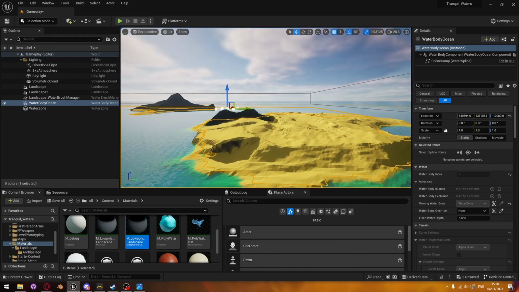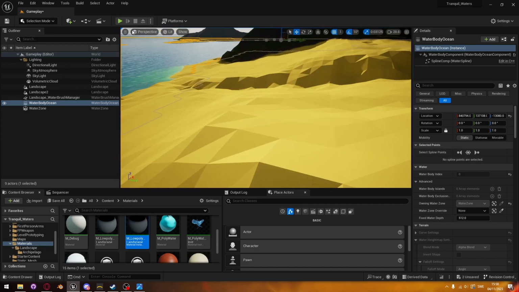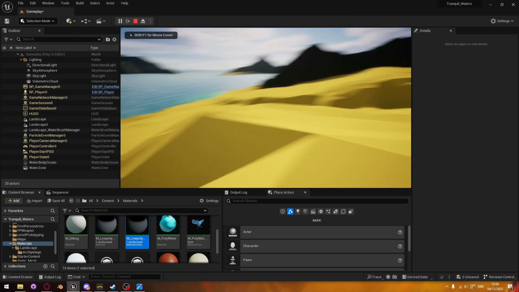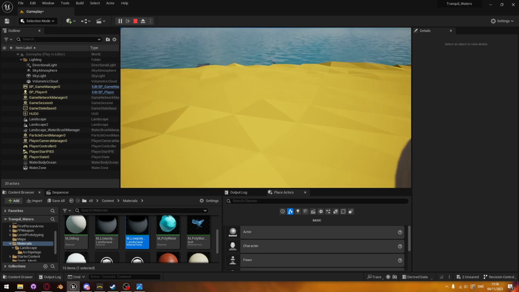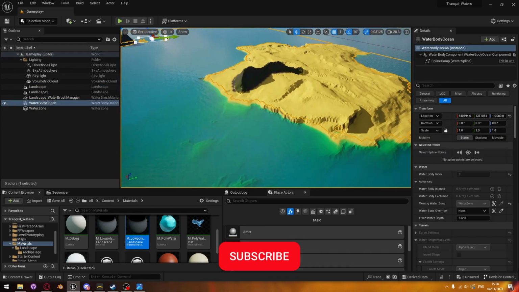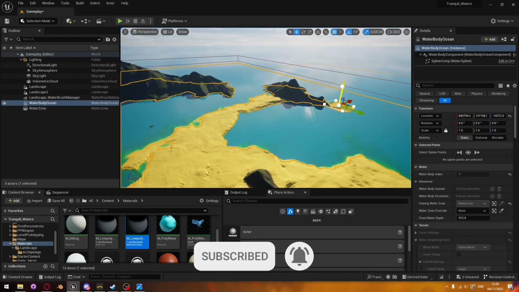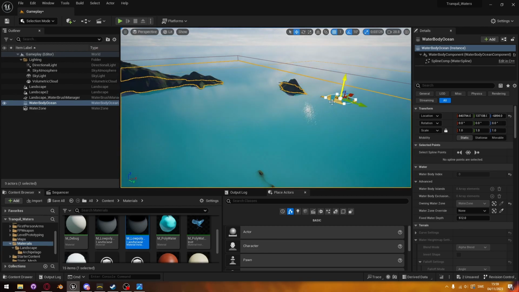And I even added this kind of beach area and so on. So of course this is not going to be the final landscape for the game itself. This is just going to be used for testing all of the different things that I will be implementing and so on. Yeah, this is kind of what I came up with, and as always I can decide how much of the landscape I want to show and so on.